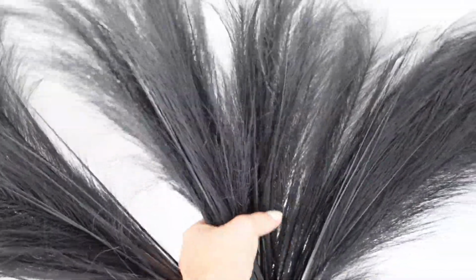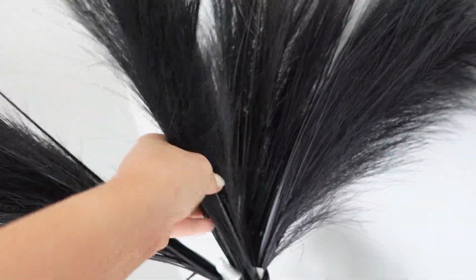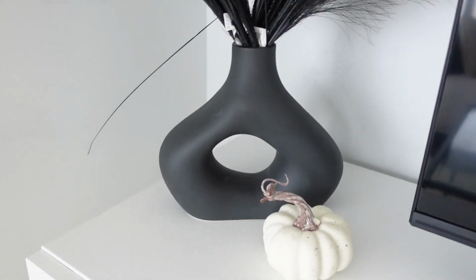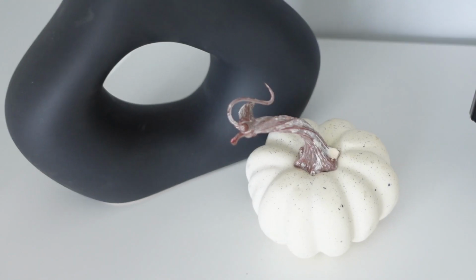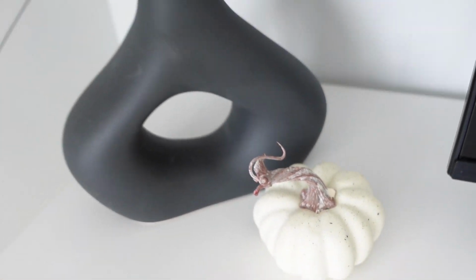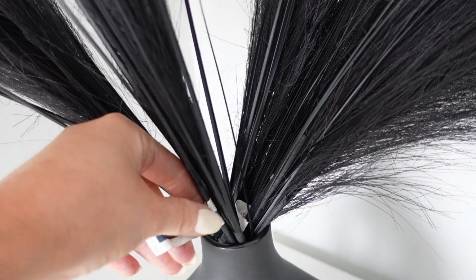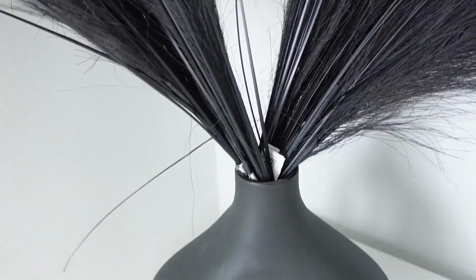And then I took away the bigger container, whatever you call it. I need to adjust this a little bit so it's fanning out properly. And I stuck them in this black vase that I got from H&M, and then I brought over one of the little pumpkins. This had the stick thing on it, so you could stick it into a wreath or make your own wreath. I don't actually know what all of those little bits of decor are, but they come with a stem on them. I cut the stem off, and I've put this pumpkin here with this, and I really quite like it next to my TV. I just need to take off these sticker things, and then we can rearrange them, fan them out a little bit, and make it cute.